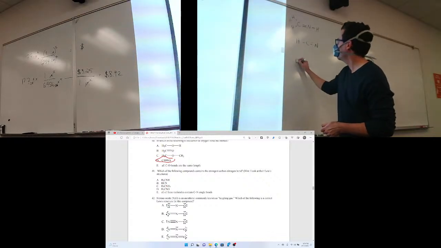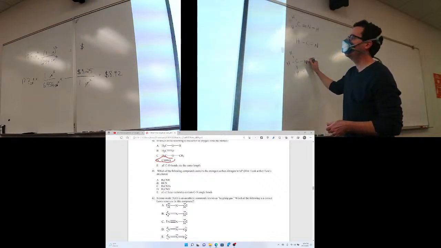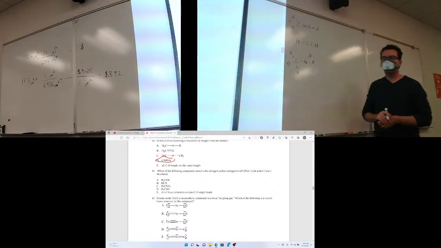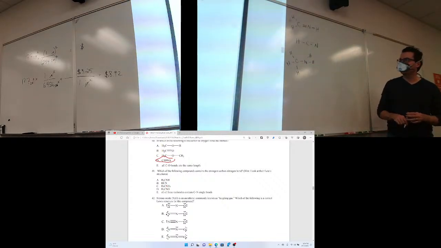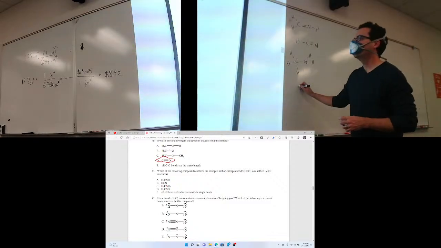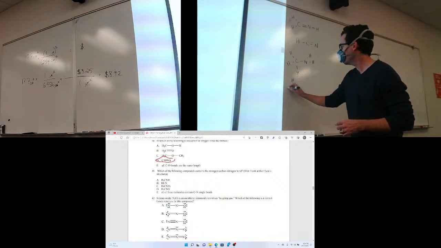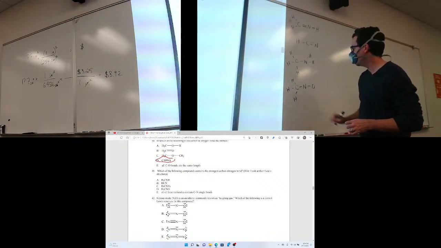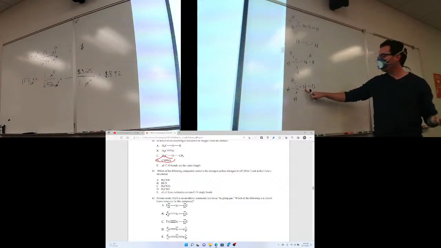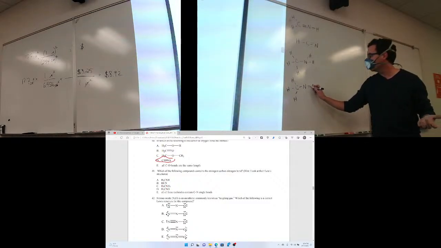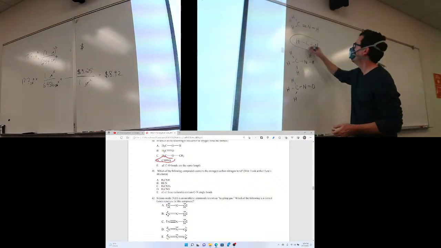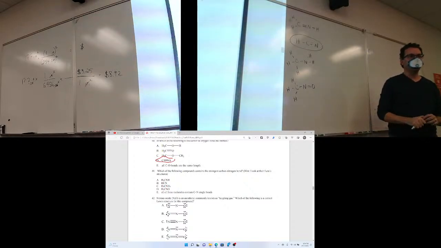C, 3 hydrogens on the carbon, a nitrogen, and then 2 hydrogens on the nitrogen. That's it. That's good. Carbon has all the bonds it needs. It's got a single bond between them. And then D, 3 hydrogens. There's a nitrogen, and then there's an oxygen. Carbon's got all the bonds it needs. Nitrogen needs 3 bonds. Oxygen needs 2. So that's it. So this one here is the strongest carbon-nitrogen bond because it's your triple bond.